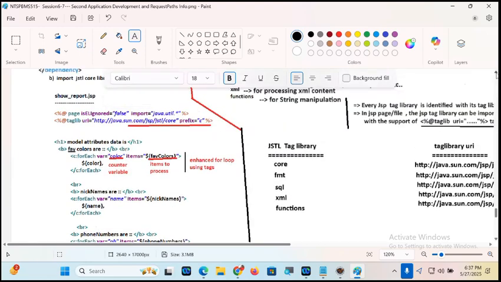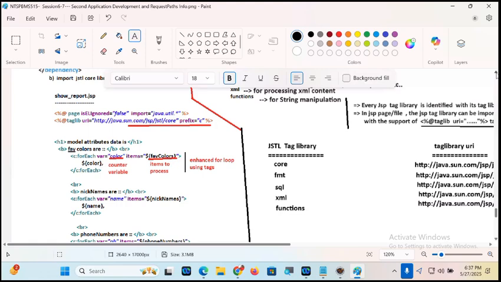So today we completed how to pass arrays and collections as model attributes from handler method to view component. But still we have Java bean model class objects: how to pass a model class object as a model attribute, and how to pass a collection of model class objects as a model attribute. Once we do that, I can say the data rendering part is completed.